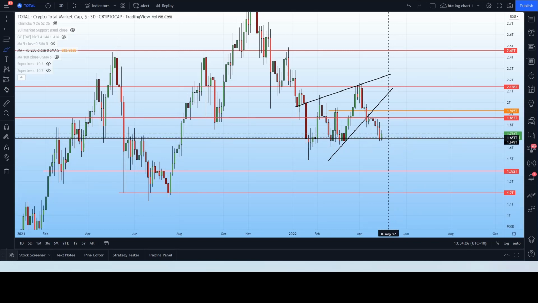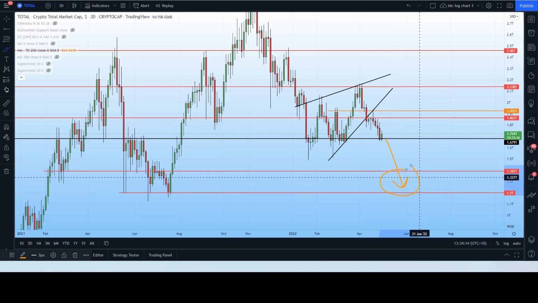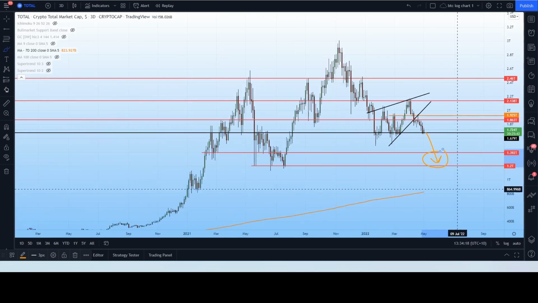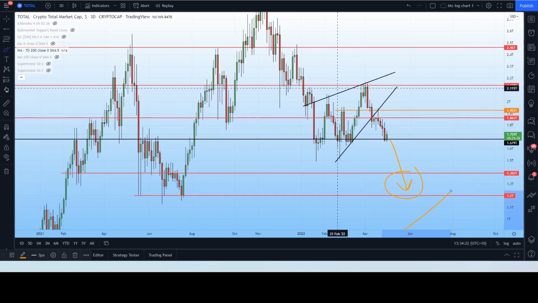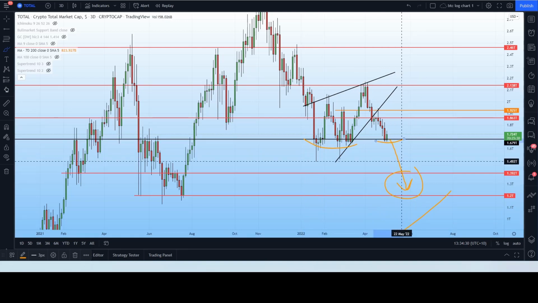If Bitcoin loses 37,300, 37,600, we can expect the price to head down to this range. Where will Bitcoin go if this happens? We can expect about $24,000 to $30,000. Of course, if we lose that level, obviously it sends us down to around here, $24,000. Very possible, very likely. Nothing on this chart is screaming amazing. We are having some support over here, but like I said, if we lose that level, we're pretty much doomed.